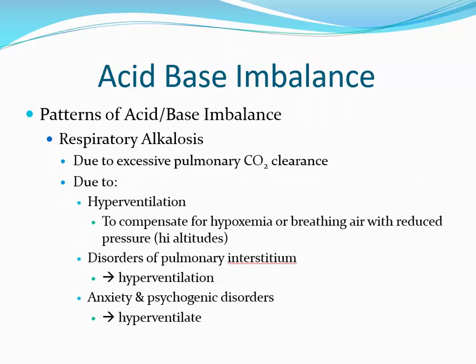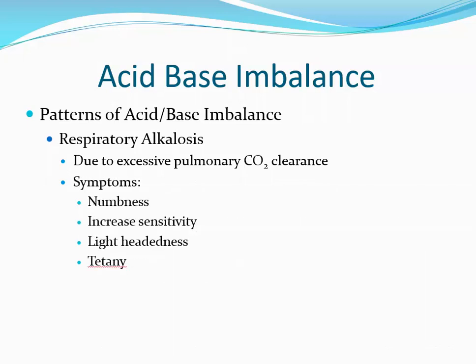Respiratory alkalosis is due to excessive pulmonary carbon dioxide clearance. This can be due to hyperventilation to compensate for hypoxia or breathing air with a reduced pressure, for example, when you travel to higher altitudes. It could be due to disorders of the pulmonary interstitium that results in hyperventilation. Or it could be due to anxiety and psychogenic disorders that result in hyperventilation. Symptoms would be numbness, increased sensitivity, lightheadedness, and tetany.